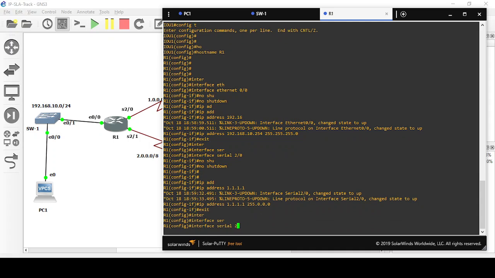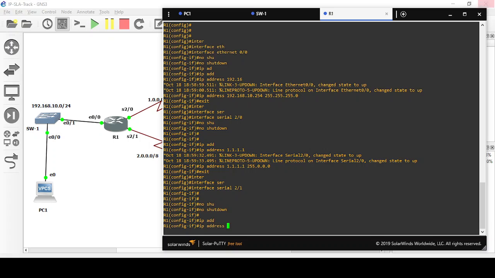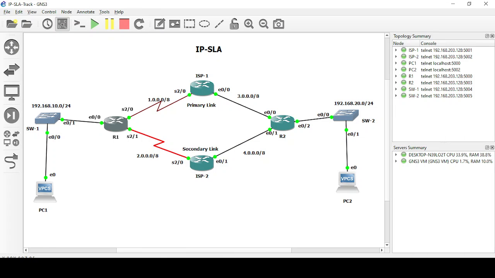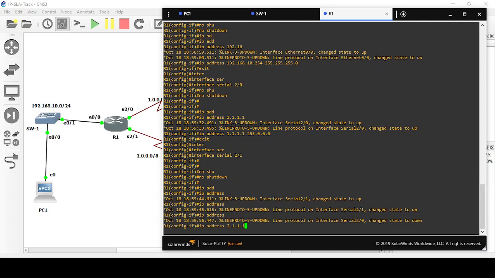Interface serial 2/1, no shutdown. This serial interface is connected to ISP2, and it is going to be assigned the IP address 2.1.1.1 255.0.0.0.